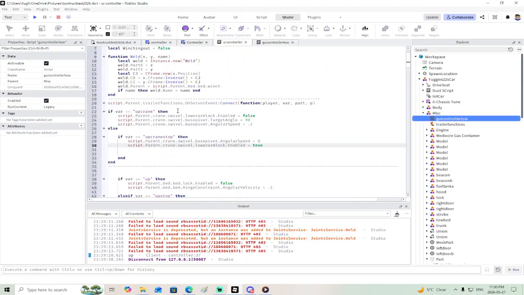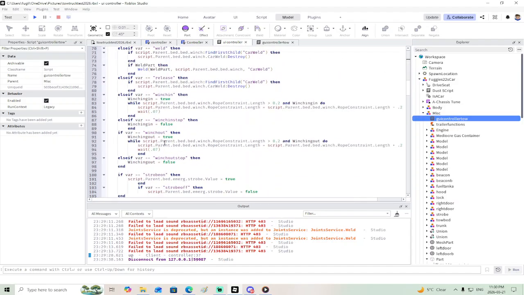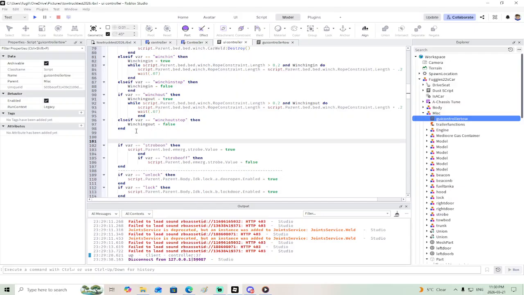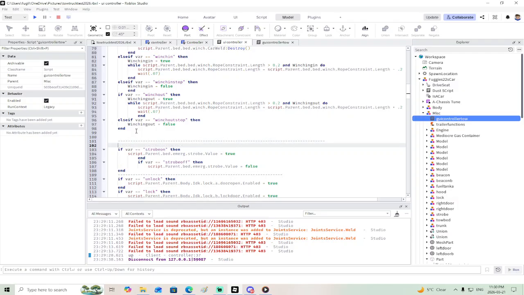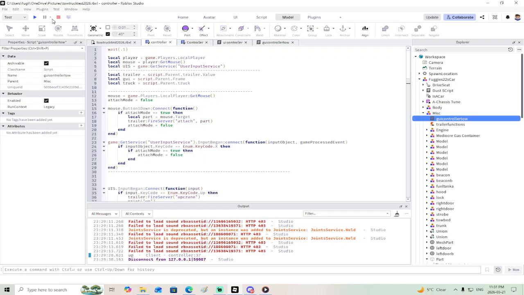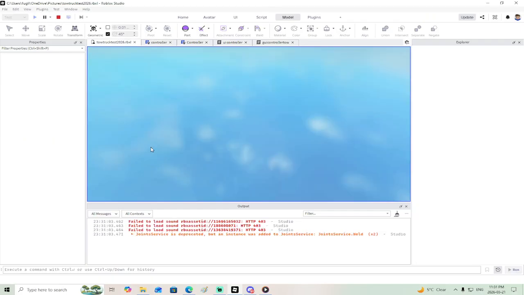Okay, so it had to go after... It has to go down here. For some reason, it does matter where in the code we make the keyboard buttons.